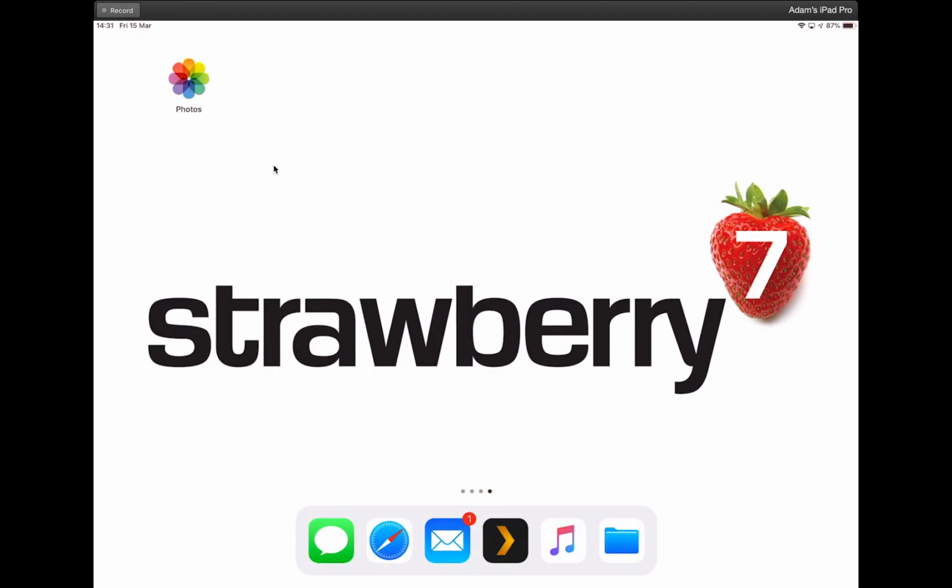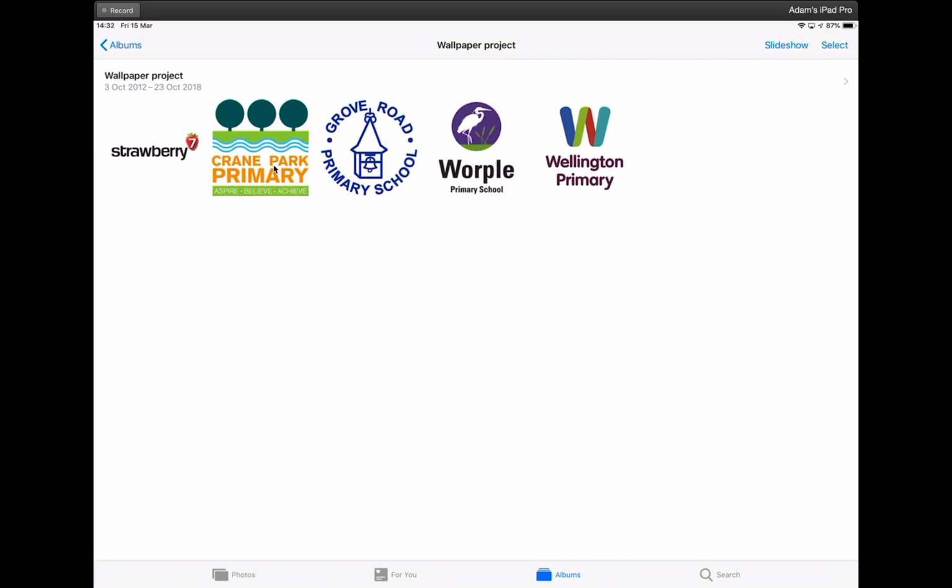To send a photo, open the Photos app and find the photo you want to share. I'm going to tap on Select, then select the photo. Then I'm going to select the Share button, which is this button right here. Whenever you see the Share button, you should be able to share using AirDrop. This might be a photo, or a web page in Safari, or one of your contacts.